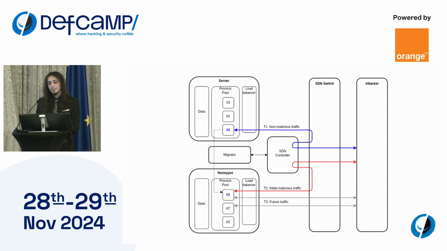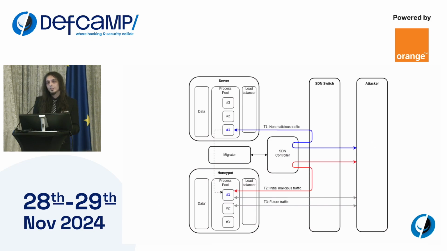If we zoom in a little bit, what will happen when an attack will start? Let's say on the blue side, the client communicates normally without sending any payloads, any malicious traffic. Also, attackers in a HTTP server must do the TCP handshake first before sending any payload. So that will be the blue traffic. Then, when a payload is sent, the red one, the SDN controller will be notified, will find some payloads, then we'll start the migration process.